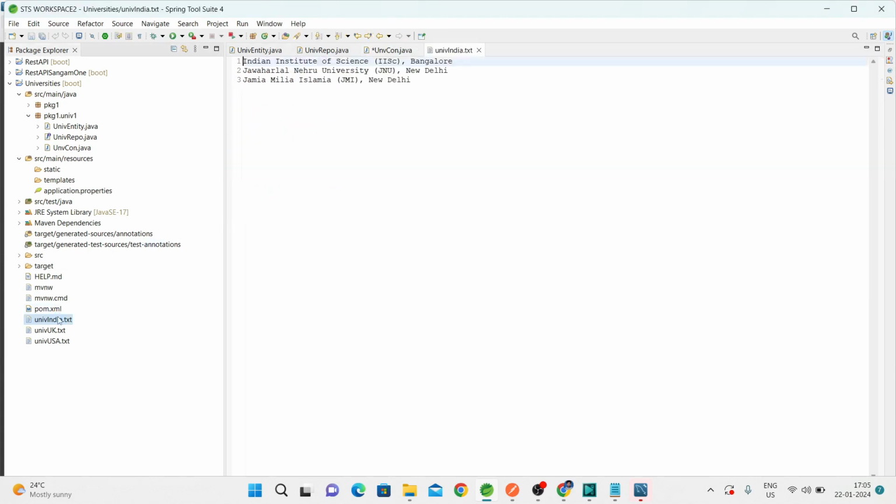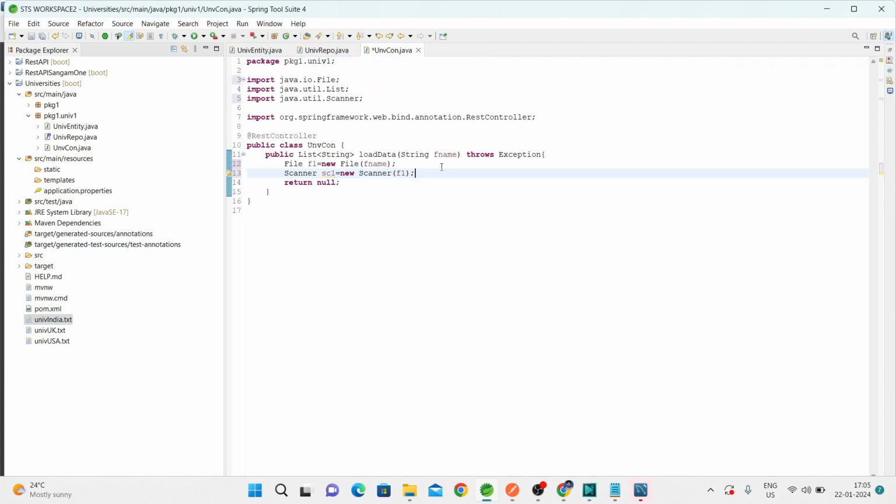My text file has more than one line, so I will use a while loop. While sc1.hasNext. hasNext means it will execute until there are no more lines in the file. So I will create one list to store the list of universities in the file.